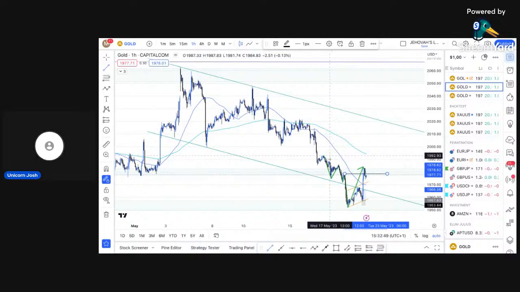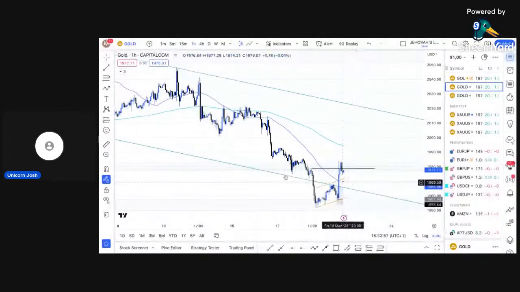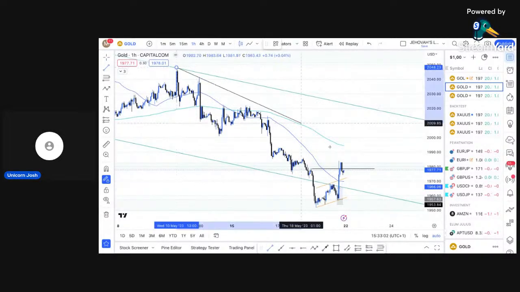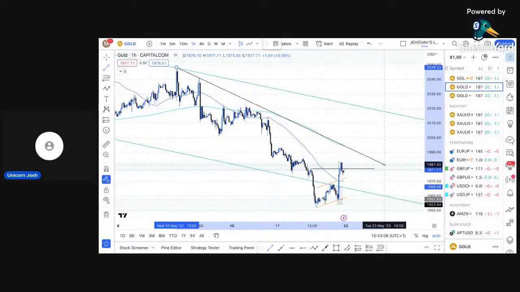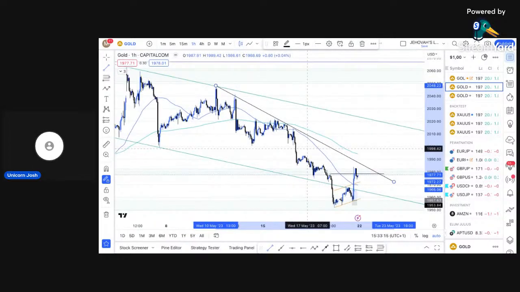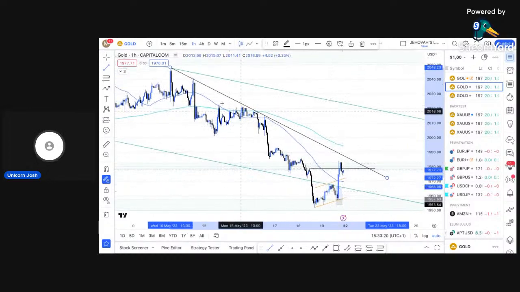Now, I'll tell you the structure that this small move is part of. I'll show you the structure that the small move is a part of, and that is the structure being taken when you take a move from this. Okay, so this is the trend line that structure is respecting. We can see now, if we are talking about this downtrend, that the pivot got broken here, and then the trend line gets broken.